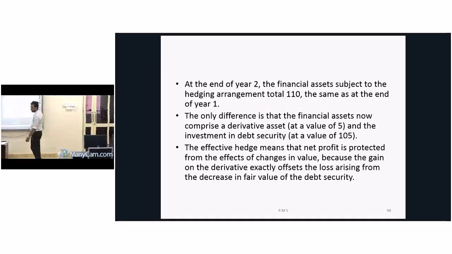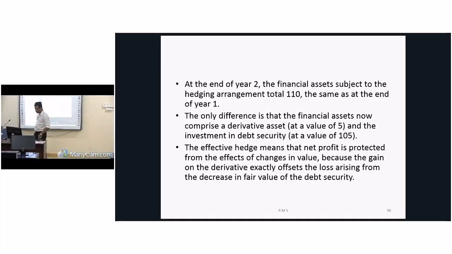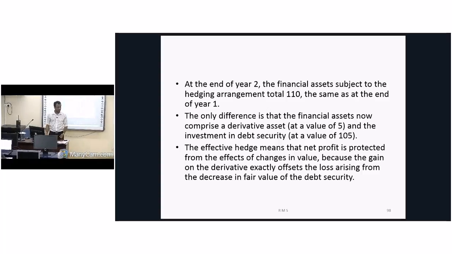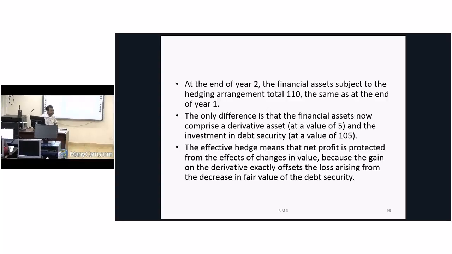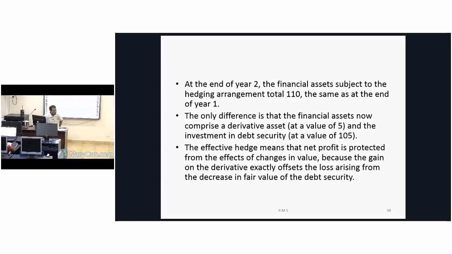Then you have to read it at least 2-3 times and try to understand it. I need to start a little on IFRICs today, so that's why I wanted to have at least 15-20 minutes, so next week we can start IFRIC number 1. So, any clarification you need from this? Financial instruments are a little complicated. You have to read it at least 3-4 times, then you can understand a little.